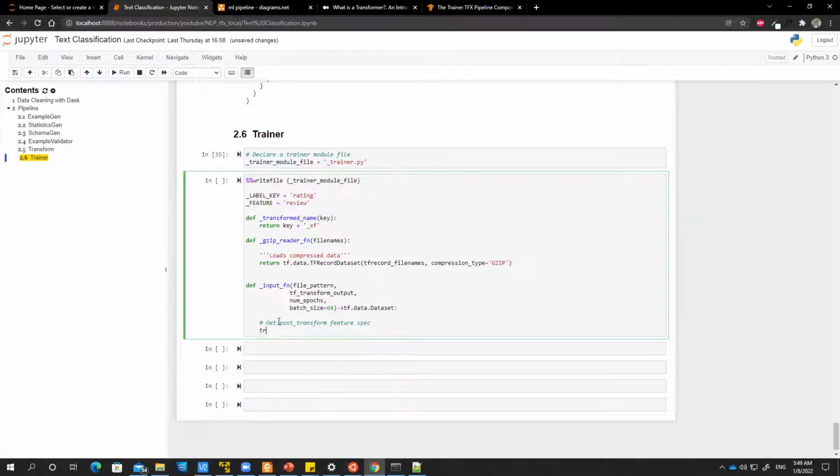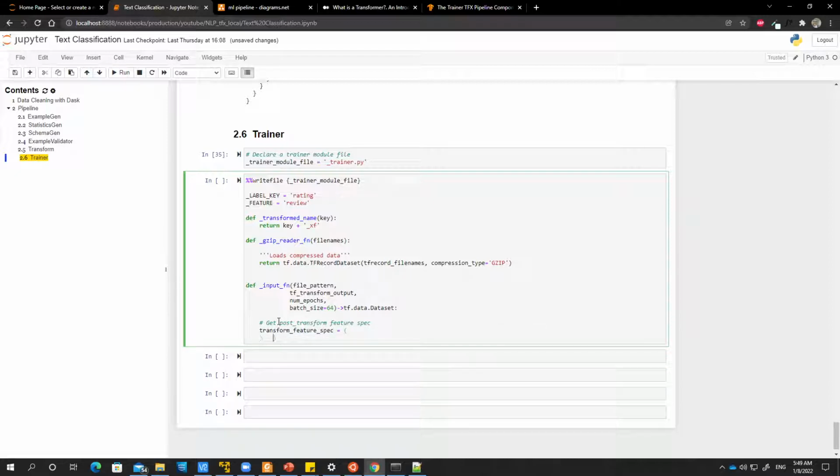I'll say transform feature spec, and this is tf transform output dot transform feature spec. So I will just make a copy of that, right?